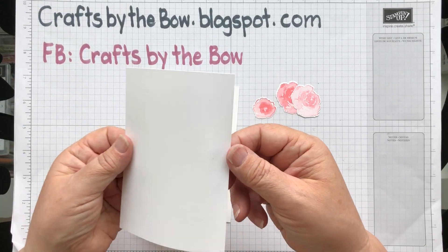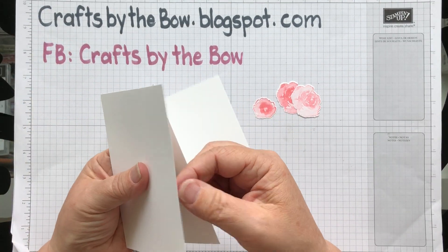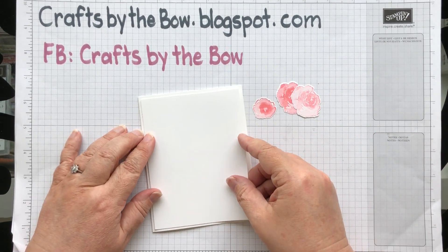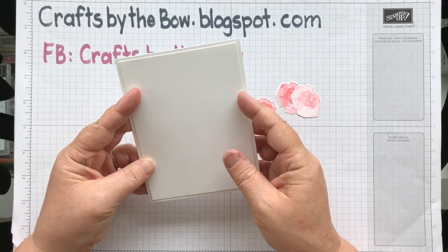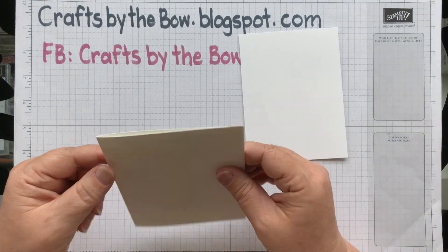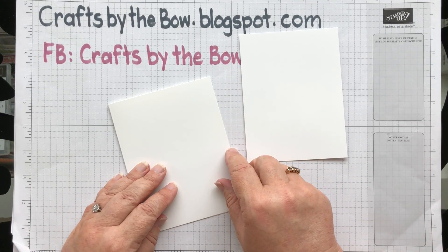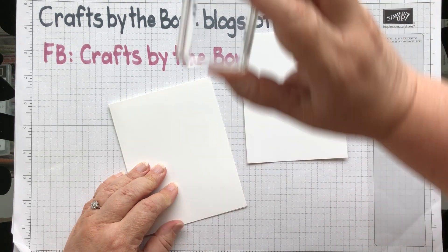The thick card isn't heavy enough and it soon splays out if you have a card standing up — I like it best for stamping on. So I always use the whisper white thick for the base. Then I've cut a thin piece at four by five and a quarter and we're going to attach it just to the top of the card. I'm going to turn my card over because there's a little nick there that I don't want on the front — I'll get it out with a stamping block.